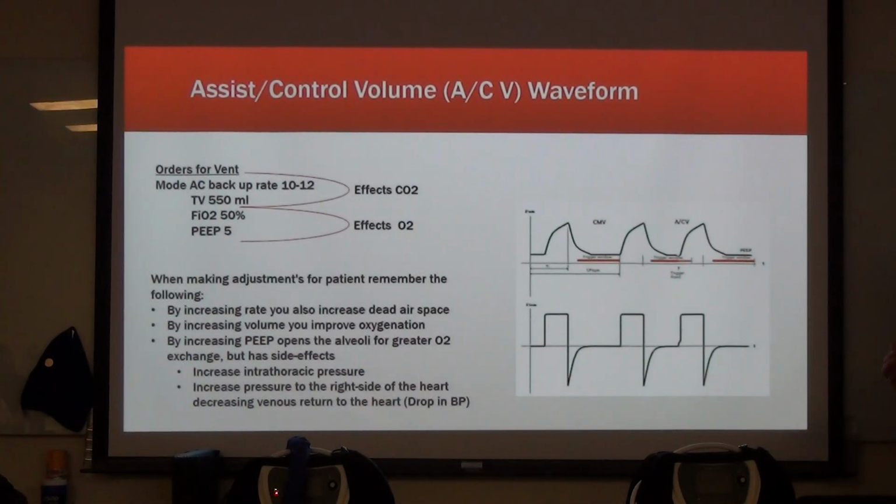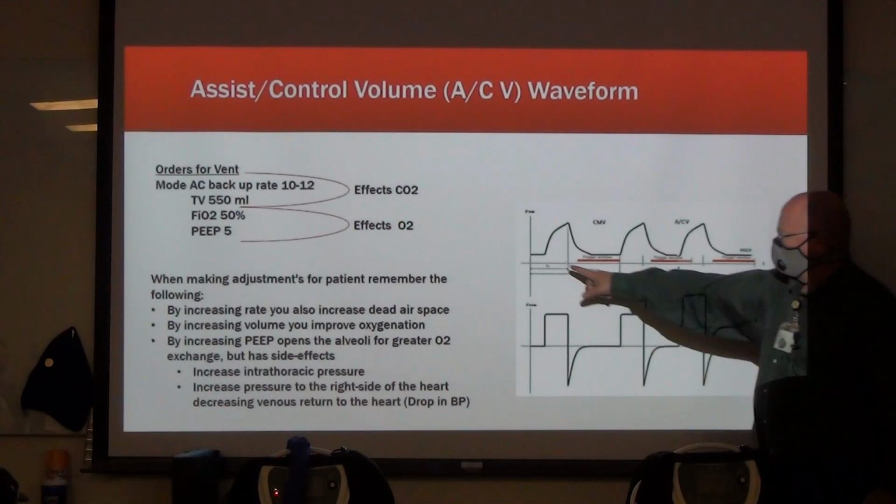So it's kind of neat that when you're looking at there, you might not take your eye immediately to PEEP to see what it is, but when you look at it and you can see the baseline thick, you can automatically say, I know my patient's got PEEP. Now what is it? You could either focus on that or go look at the value that's in the box beside it. Okay, so that's kind of cool. So that's what that piece is right there.